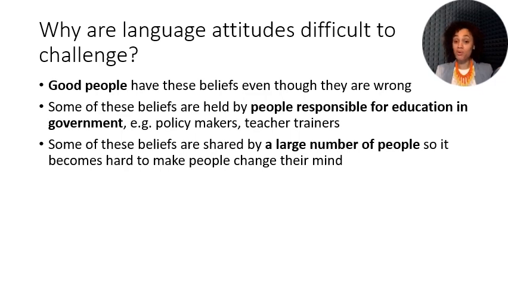The other thing as well, which is important from our point of view, is that some of these good people will be people responsible for education in government. So they might be making policy, they might be developing teacher training or curriculum, etc. And also, as I've already hinted at early on when I said that some of these beliefs seem common sense, some of these beliefs are shared by a large number of people. And that makes it hard to change people's minds. So I think that's some of the main reasons why they're so difficult to challenge.